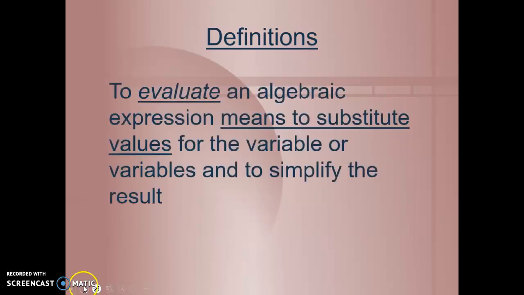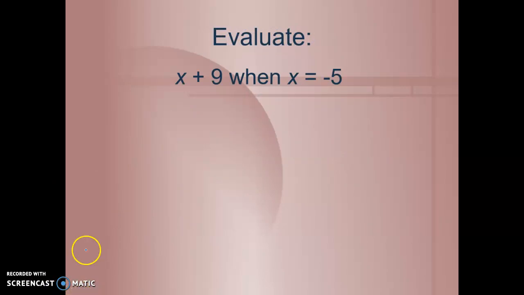An expression is not an equation. The difference between an expression and an equation is the equal sign. Equations have equal signs. Expressions do not. Now, when you're told to evaluate an algebraic expression, what that means is to substitute values for the variable or variables and simplify the result. So let's take a look at what that looks like in practice.